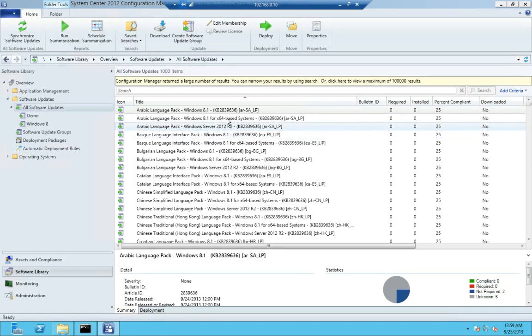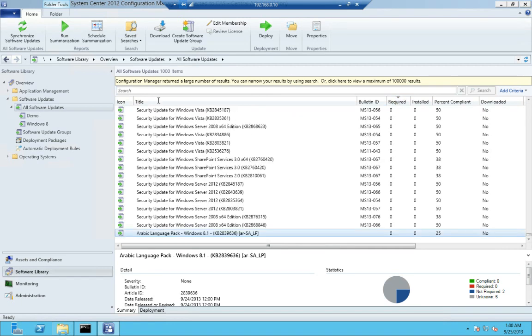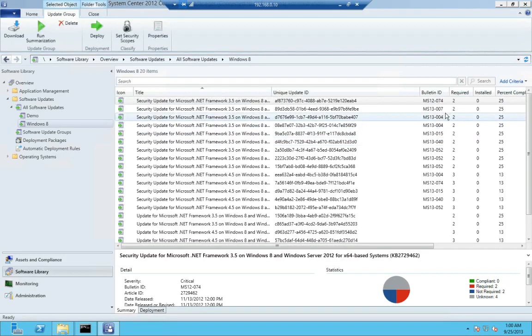Just by clicking on a software update here or an update group, you can tell how many software updates are required, what percentage are compliant, and so on, right? If you look at an individual software update in the chart, let me go into the software update group here. If I click on an individual software update, I get a real quick, easy to read glance at what the compliance overall for that particular software update is, right? So that's easy. That doesn't change. The software update is always going to be the software update. As long as it's in the database, it's going to show compliance status, right?